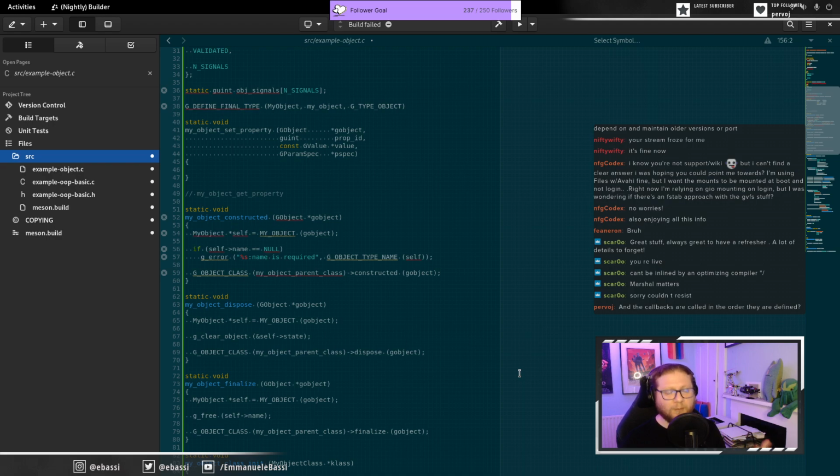So you might end up with signal emission inside the dispose sequence, and during the destruction of the object. So you have to be extra careful with that, because the end result is that you might end up invoking random user code while you're destroying your own object.